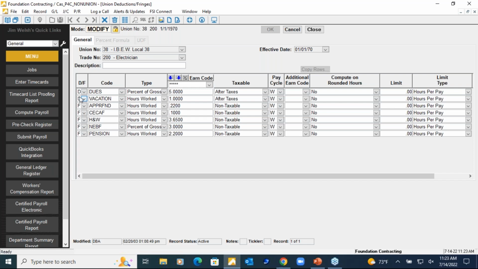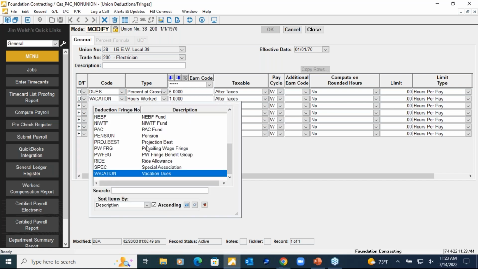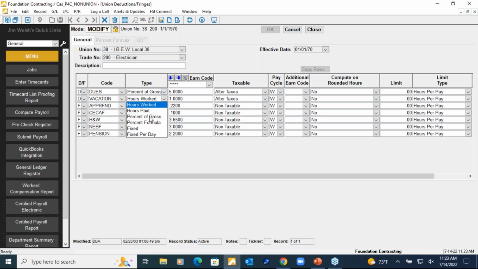The fringe portion is, again, the part we need to make sure is a part of that job costing so that we have the full picture in the system so that the client knows the true to the penny cost per hour for that employee and their total job costing for that job. What these are called will be custom set up for each individual client, each individual union, how they calculate.